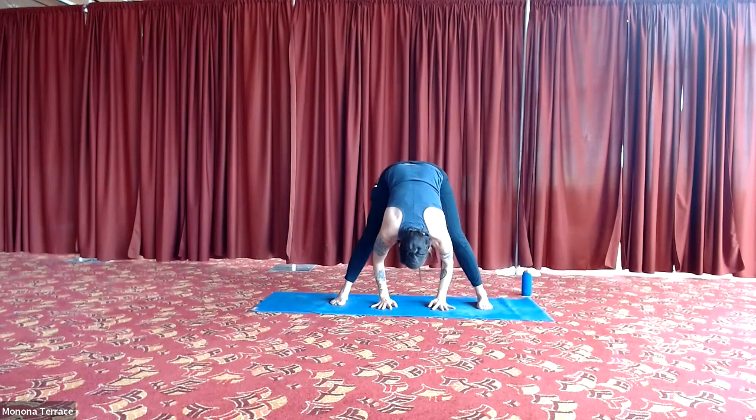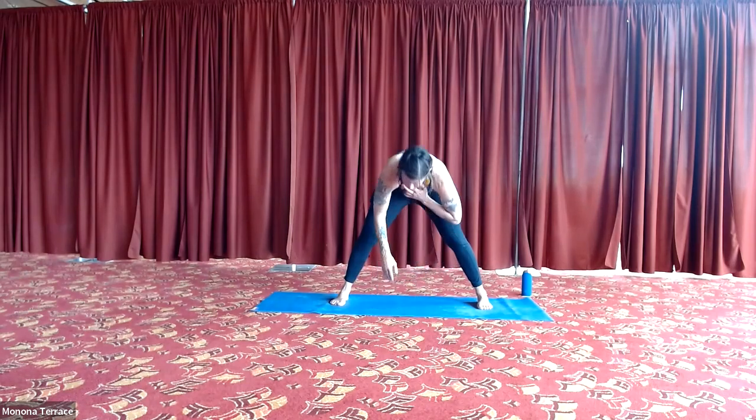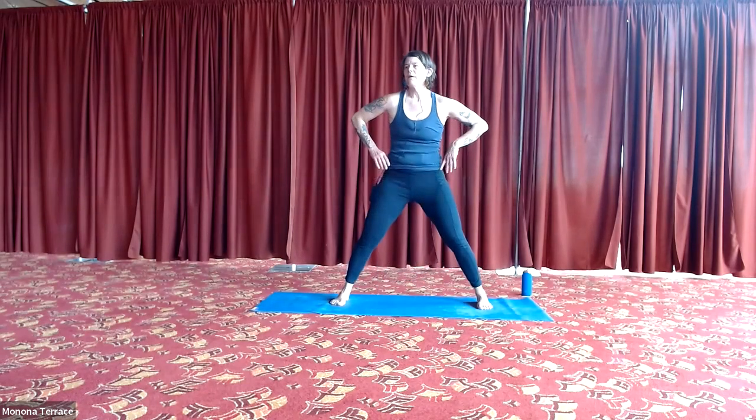All the way, long spine over. Let your head try and just hang. You might tuck your chin a little bit. Look behind you. Now come into your feet and make sure all the weight's not back in your heels. So you might play. I don't know if the word's play. Explore bringing the weight up into the balls of your feet, keeping your spine nice and long.